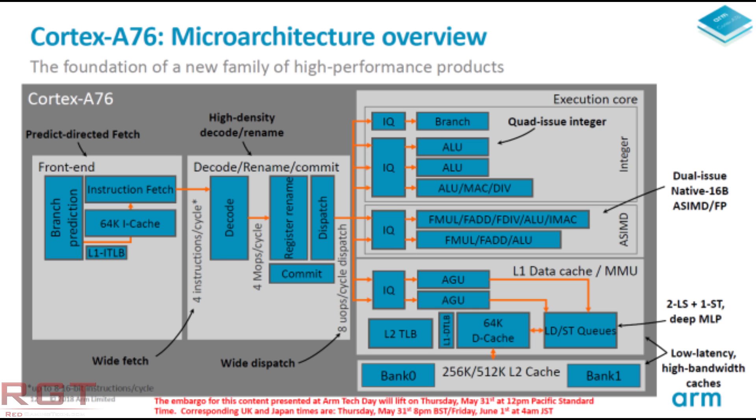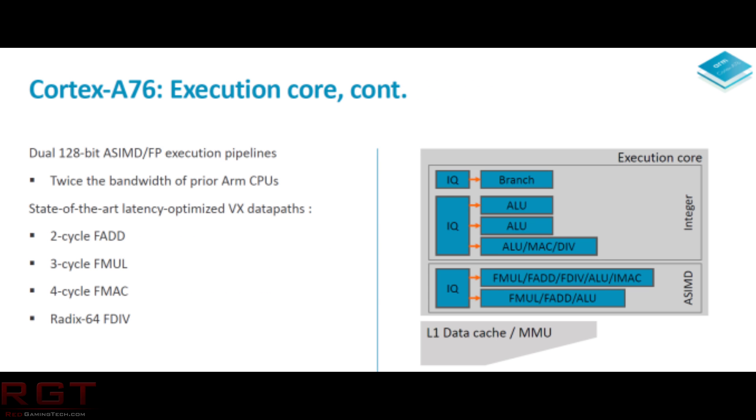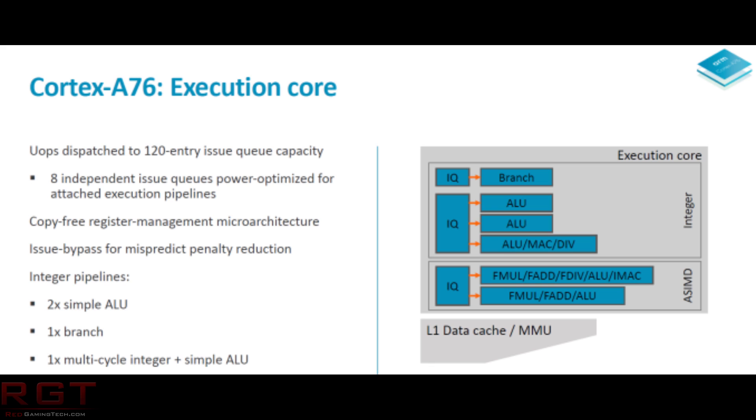The back end has also received a lot of tweaks — there are too many to go over in depth in a news video. Key features include massively increased memory bandwidth — more than twice the performance compared to the Cortex-A75 — as well as major changes to the Vector Execution Pipelines. Floating point arithmetic operations have reduced in latency from three down to just two cycles, and multiply-accumulate has gone from five cycles down to just four. The A76 also has a 128-bit dual-issue design, since with the A75 and prior, only one Vector Pipeline was capable of 128-bit, while the other was only 64-bit. For the A76, both Vector Pipelines are now 128-bit.